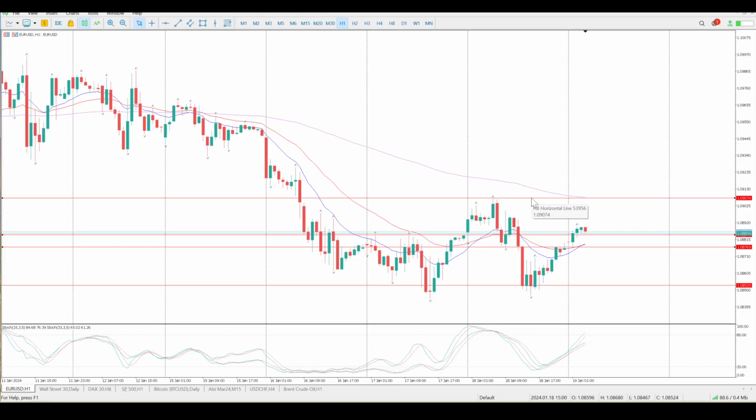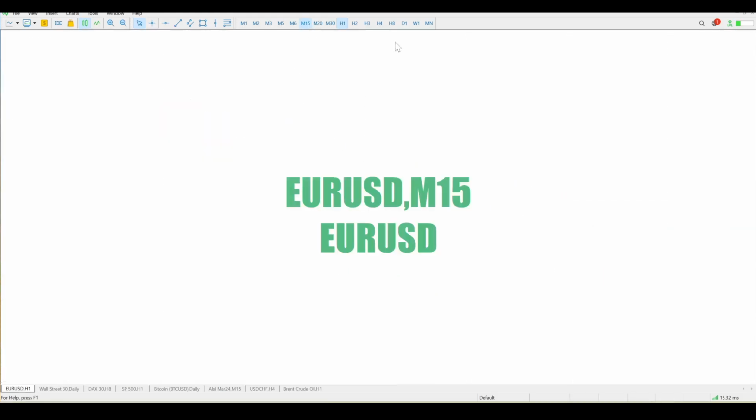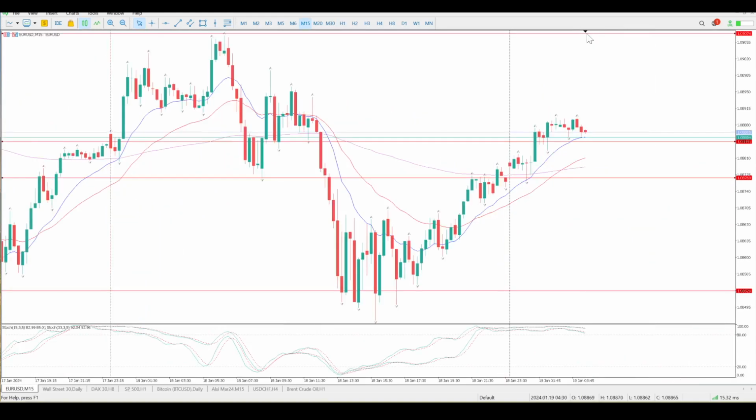So a break of 109.074, and I wouldn't be too surprised to see us hit this level, turn around, and come and find support here. And if that happens, then I'm looking at 108.845 or 108.767 for an opportunity to buy into this. And I don't think we're going to see anything different on the 50-minute, to be honest.